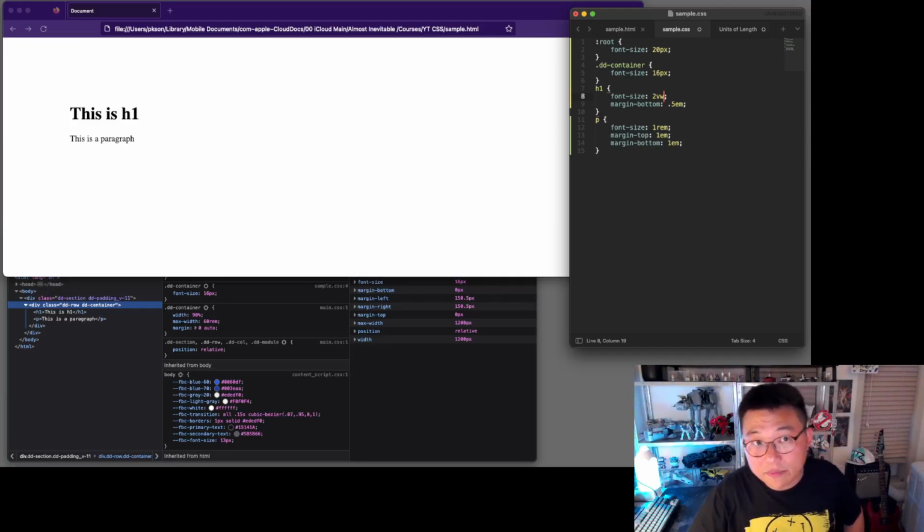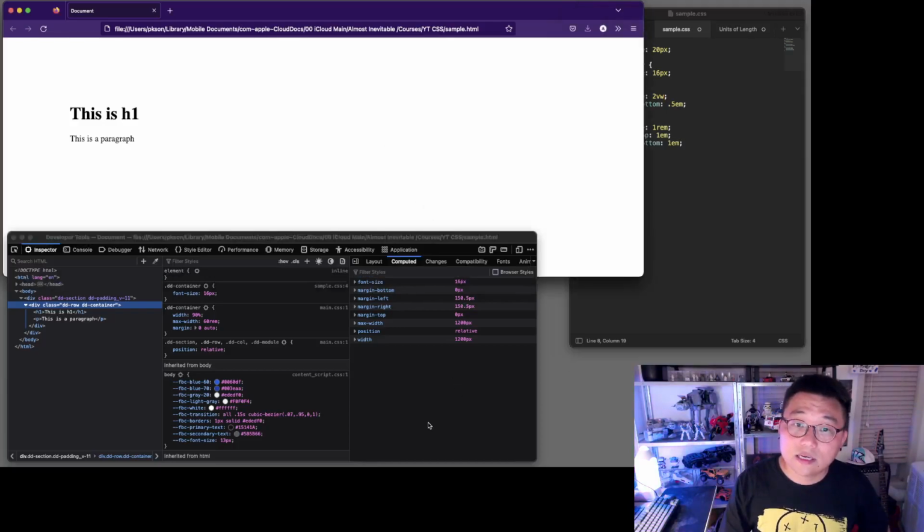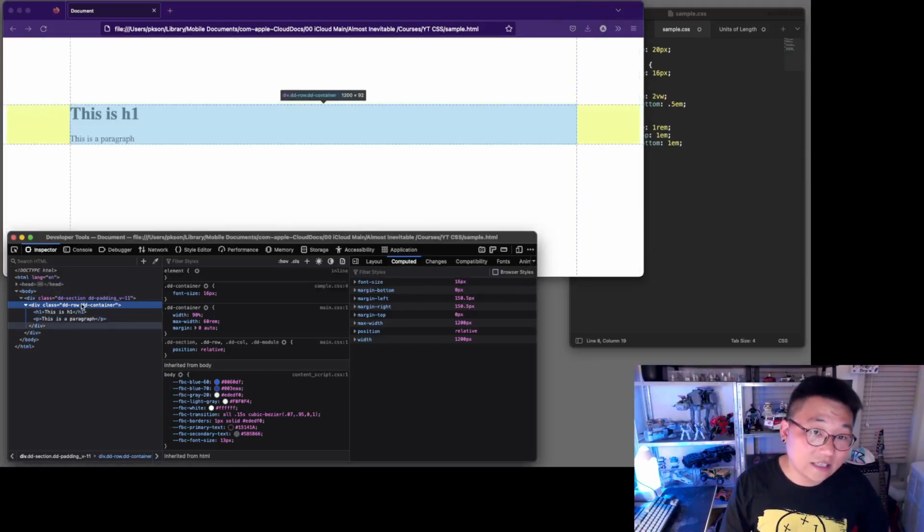Now, a lot of people think that VW is a really good catch-all for responsive font sizes. It is not always the case because, and I'll get to that, it's inside a container.